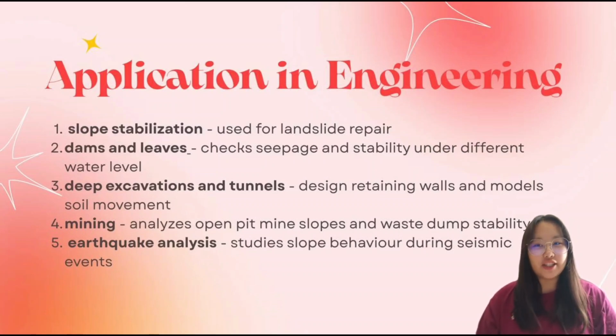Plaxis is widely used in engineering projects such as slope stabilization for highways and also landslide repair. It can also be used to check the safety of dams and levees under different water conditions. Engineers use it for deep excavation and tunnels to design a safe retaining wall and also predict the soil movement. In mining, Plaxis can help analyze the stability of slopes and waste dumps. It can even be used for earthquake analysis to study how the slope behaves during strong shaking.